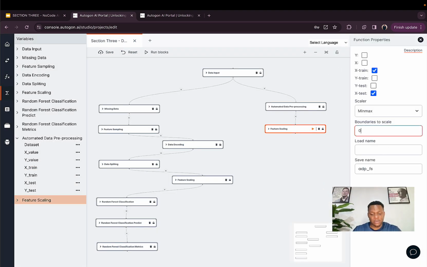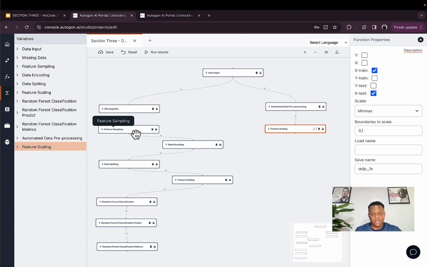And when we run this, then we are good. So Autogon automated data processing takes in this step, this step, this step, this step. It combines 4 steps and more into one step.